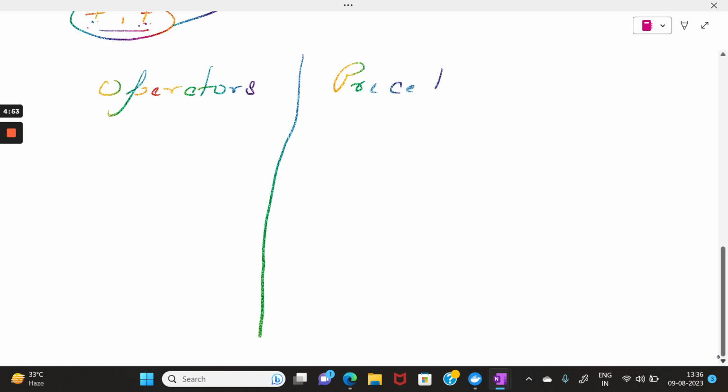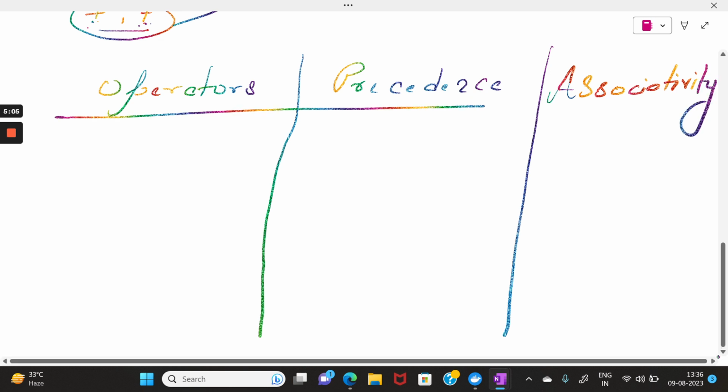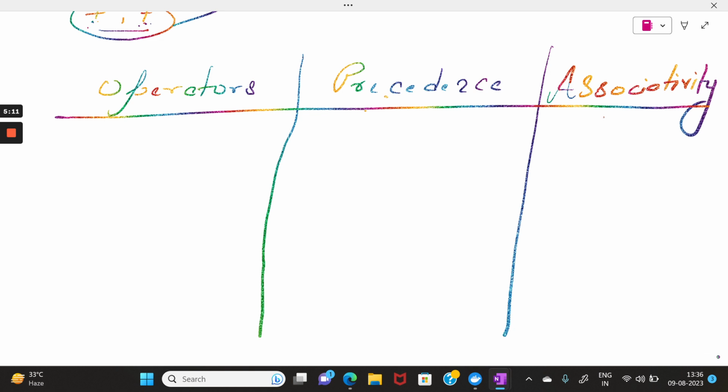Before that, I would like to tell you about the common operators that we use in programming and their precedence and associativity. So, okay, we have certain basic operators that we are going to look at, and this is the precedence part, and of course, this is the associativity associated with all of them. Of course, we are going to look for the associativity after looking for the precedence. First we need to go for the precedence and then associativity, right?